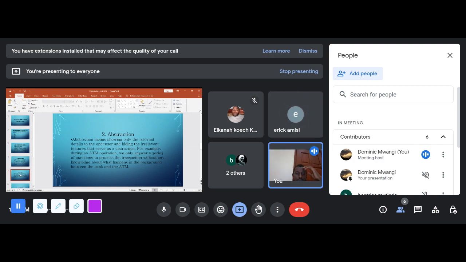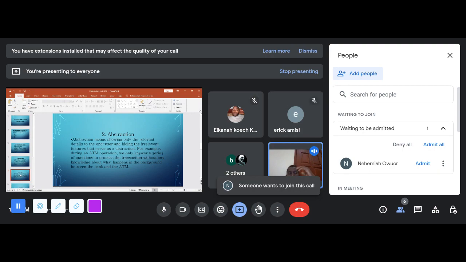Yes, thank you, Eric, for your contribution. This is true. Using this example, abstraction simply means that it enables hiding of irrelevant information, or information that is not relevant to the user.